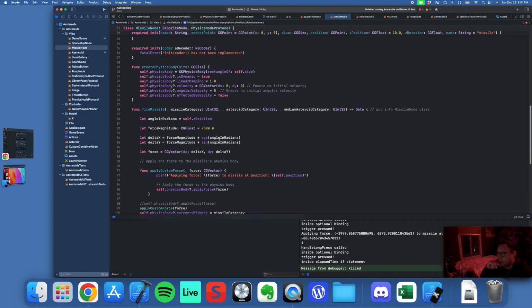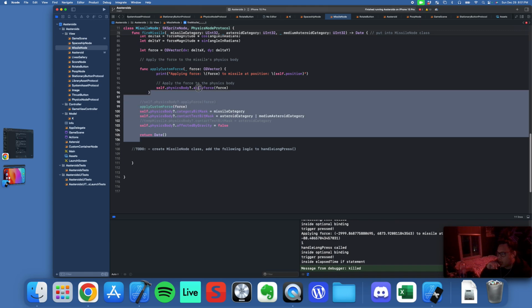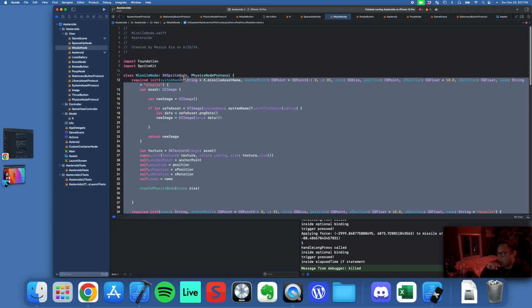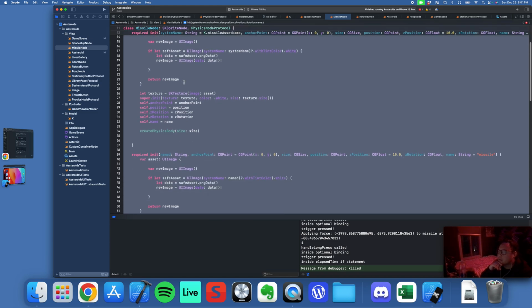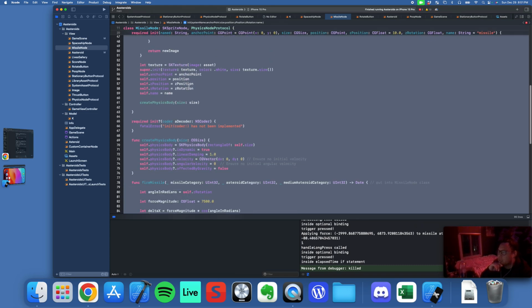And you can see we already have all the missile creation. So I forgot that we did this. So we already create the missile and it's working, I think.